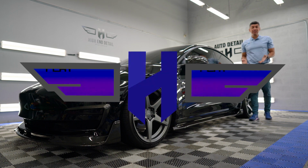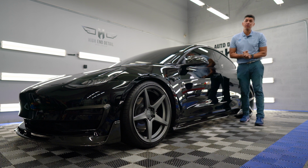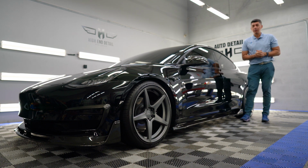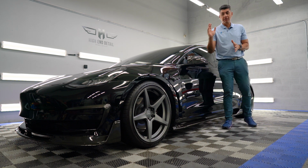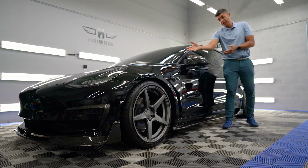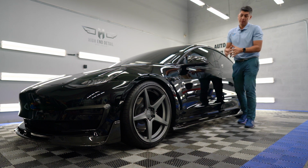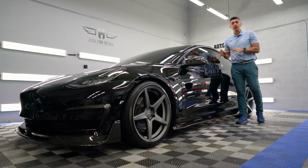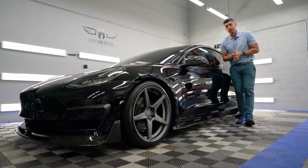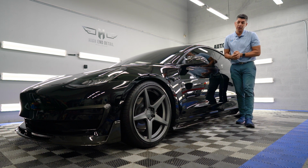It's definitely a very unique Tesla Model 3, one of the coolest Tesla Model 3s we've had in our shop in a while. I'm glad I was able to work on it. We did the fenders, we did the warranty on the hood, as you guys saw, and now it's protected. We also did maintenance on the overall paint finish. It has a ceramic coating applied on all the painted surfaces, so we did our ceramic coating maintenance package on this beautiful Tesla Model 3.